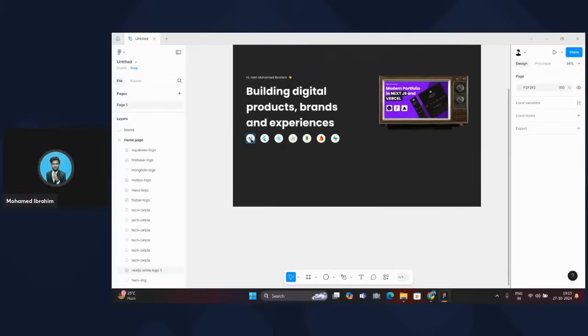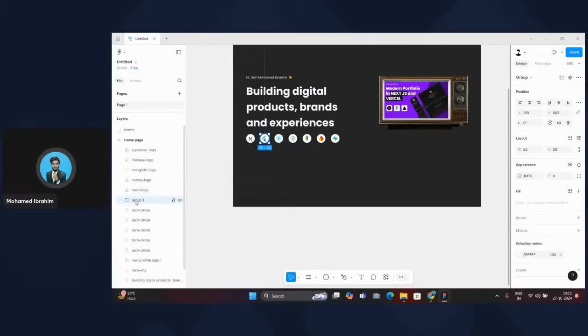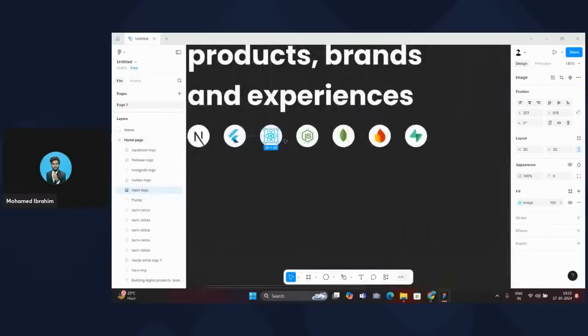Now what we need to do is group each and every image with their respective thing. So for this, I'm going to group, and I'm going to name it Flutter. Next is React, and this thing I'm going to group and name it React JS, and with this Node.js, I'm going to group this and name it Node.js.